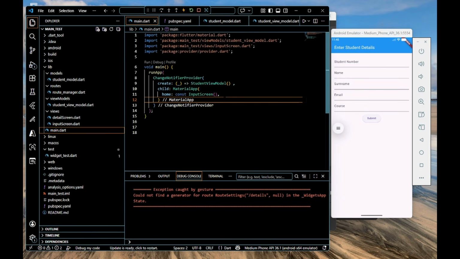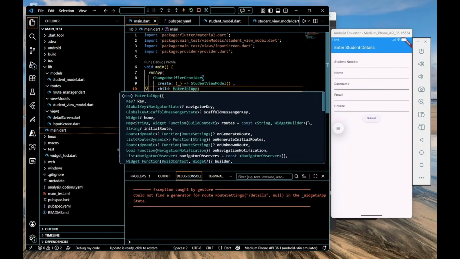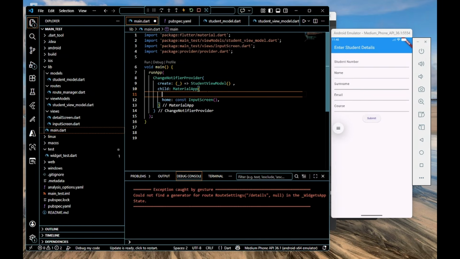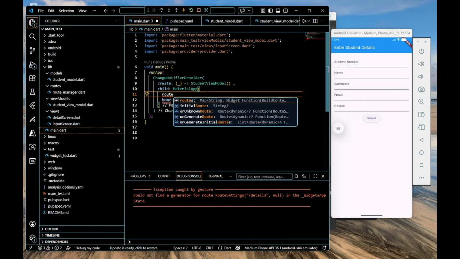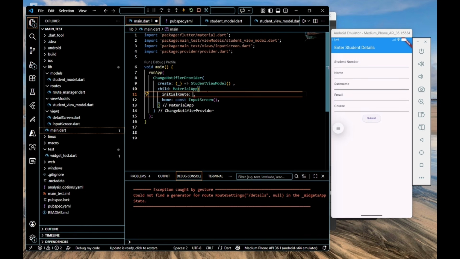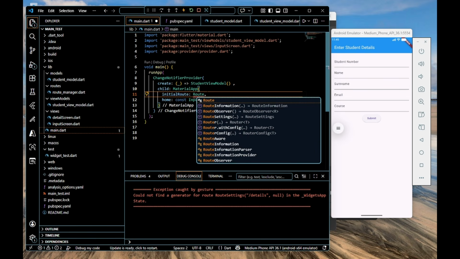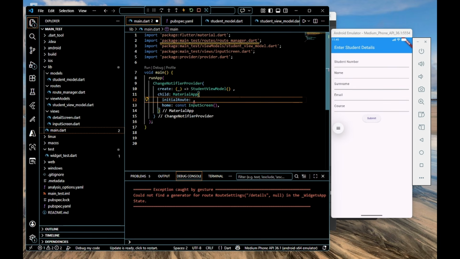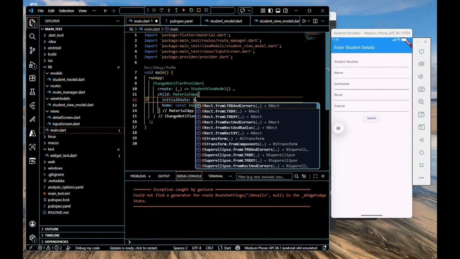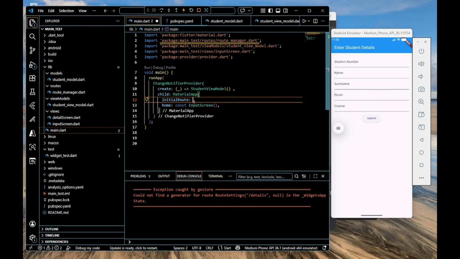So we are missing a couple of elements. So inside our material app, we have to determine our initial route. So the initial route is going to be our route manager, the input screen.